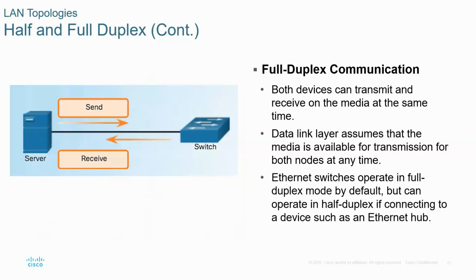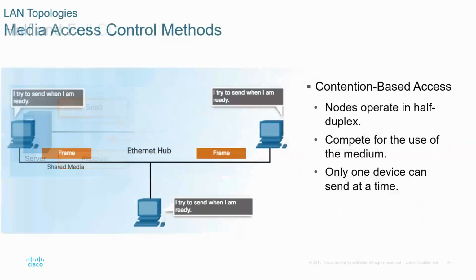In most shared resources, the communication is half duplex, meaning that you can either send or receive. So back to the discussion of media access control, we are concerned with nodes that operate in half duplex communication, because if they're full duplex, then there is really no resource sharing. So media access control makes sense when nodes operate in half duplex and they need a way to share the resources between them to determine when they get to send.